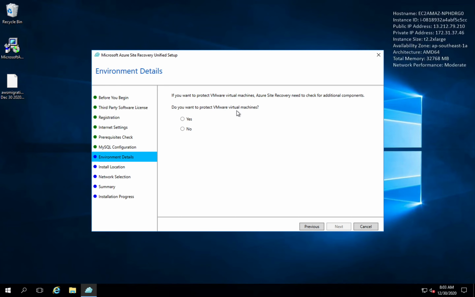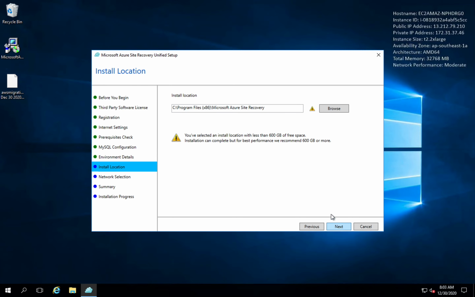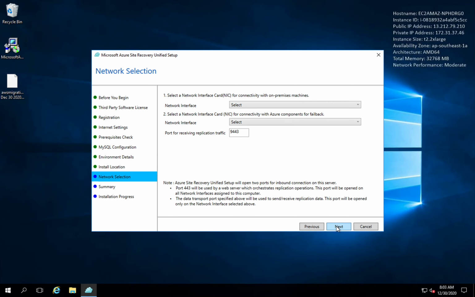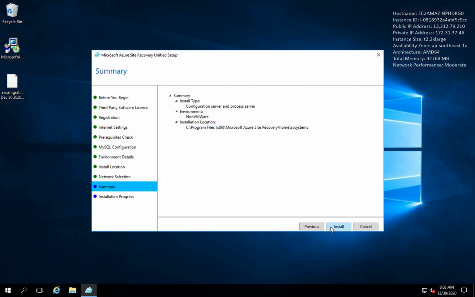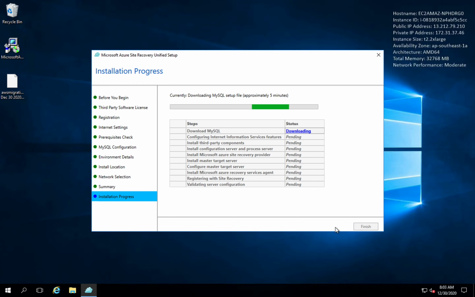So you want to protect this machine from VMware? No, nothing. Yeah, in this location this software is going to install. Okay, fine. So we need to select your network interface. This is my network interface, and make sure that this port is open. Install. Yeah, it may take some time.